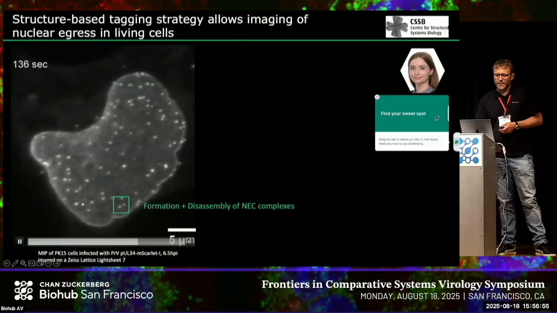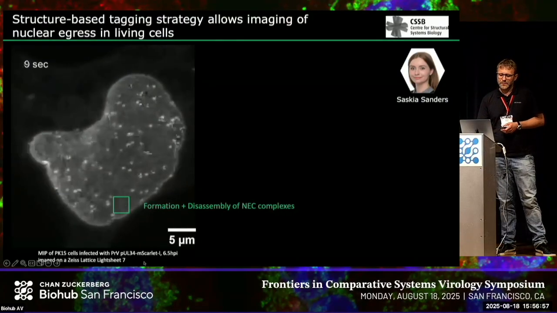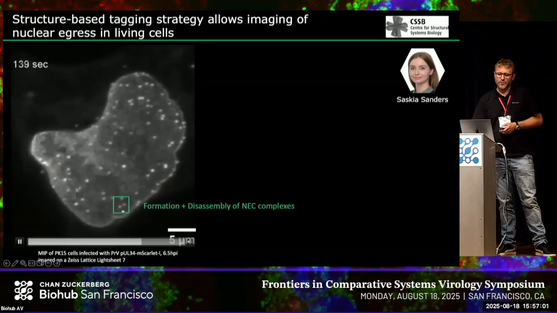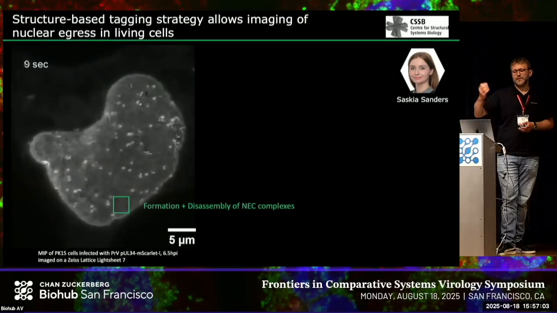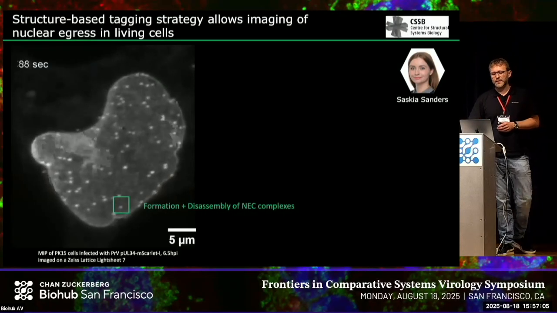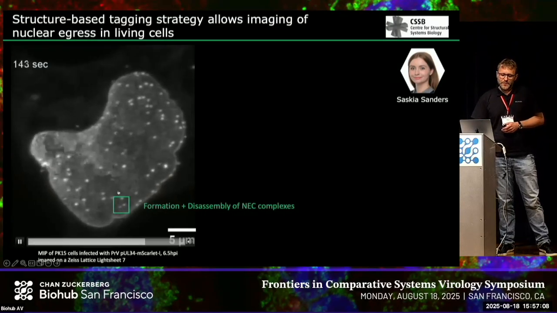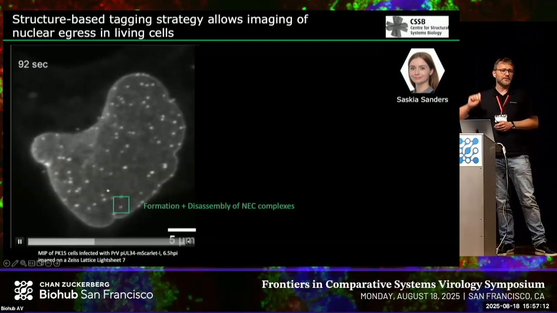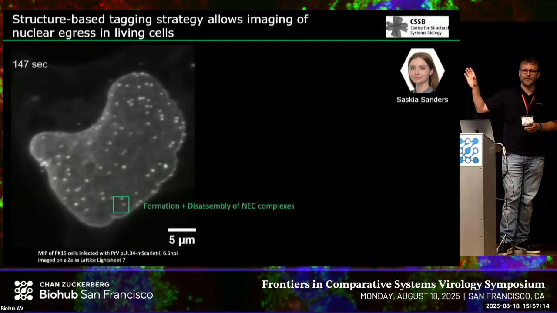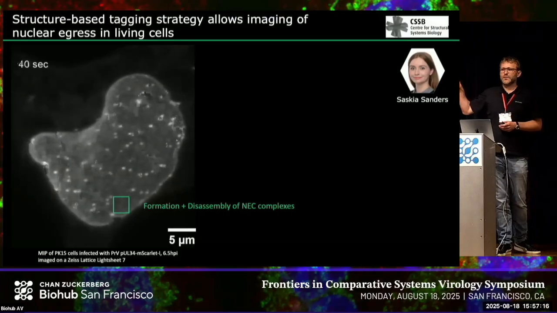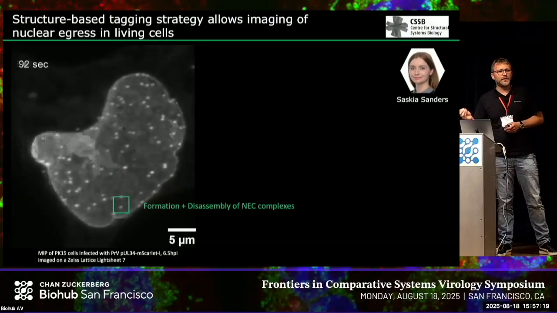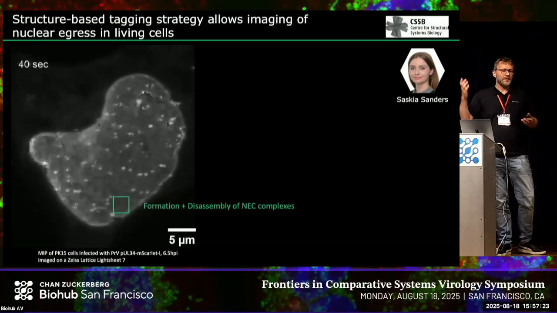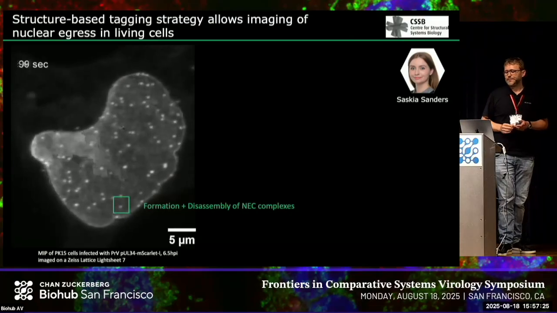And this is how it looks in living cells. What you can see is virus particles that are enveloping. You see these dots coming up. You also see dots disappearing. This is the event where the particles are getting outside. And excitingly, you also see particles that are enveloped, and then they're actually moving actively in the nucleus. This is something that is completely new. I think this is the power of live-cell imaging, even with processes that have been studied for 30 years, that suddenly you see how things really happen in the cell.